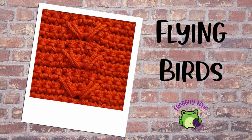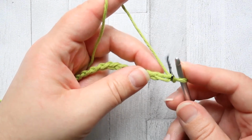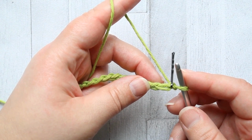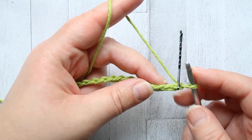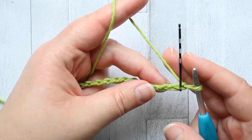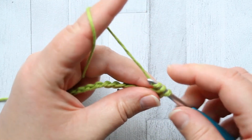So the Flying Birds is a single crochet based piece, and it uses diagonal spike stitches to create the look of birds flying on the front of your fabric. To get started with this piece, you're going to need to make a foundation chain of 66. For the Flying Bird stitch, we're going to start in the 3rd chain from our hook. The turning chain counts as our first stitch of the row, so I've marked that first chain. Then in the 3rd chain from my hook, I'm just going to make a single crochet.